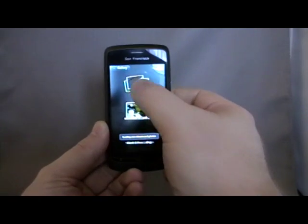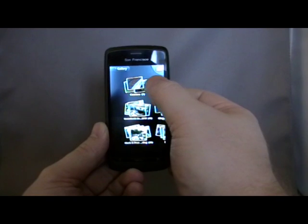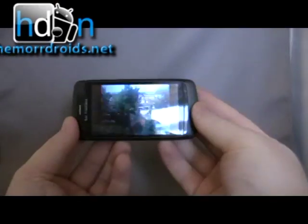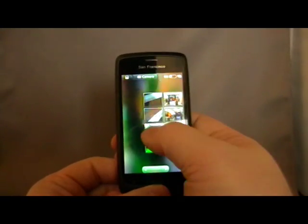Let's see if we can see the only drawback I found so far. I did do some video footage, and the video was terrible, so I'll show you it. It doesn't look so bad when you're watching on the phone screen. That looks reasonable. If you're showing your mates, oh look at this, look at my windowsill. It's not embarrassing necessarily, but when you get that onto your screen, I uploaded that to YouTube, and it was kind of embarrassing really how it looked.